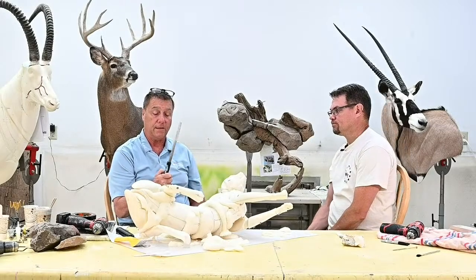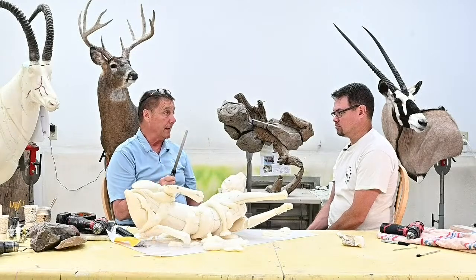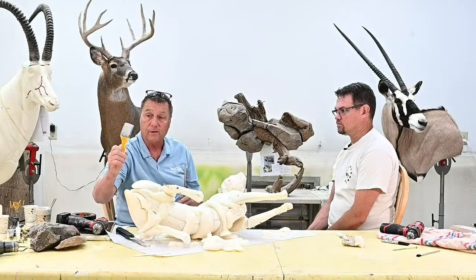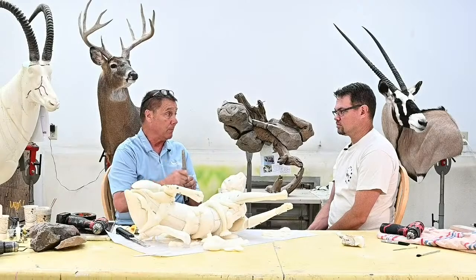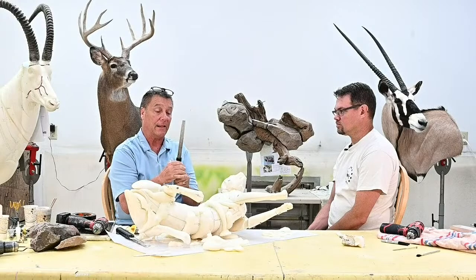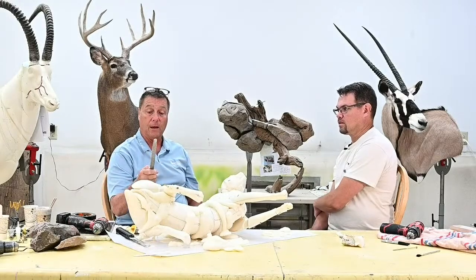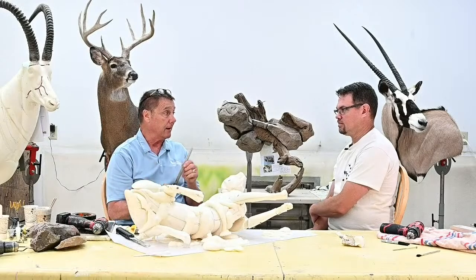And when they get crusty and filled, we use them on Bondo all the time. When they get all caked with Bondo and they won't cut anymore, this one has a handle on, so you'll have to take the handle off, but we just put them in a little lacquer thinner overnight and they come out like they just came out of the package the next day. Come out real nice.